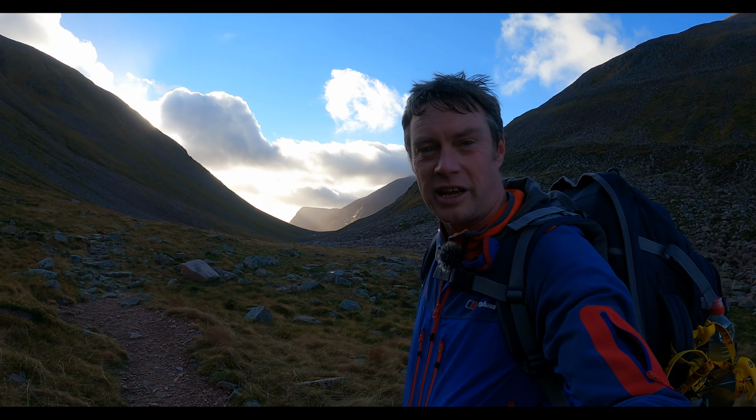I want two pictures out of this. Definitely a sunrise where I am up here somewhere shooting the Devil's Point, so the sun is lovely on it, and I get that sunrise just over here somewhere. And possibly I might push up to the Devil's Point, but we'll see how that goes. But I'm going to push down here this afternoon and get some lovely river shots, hopefully, with the Devil's Point in the background. I'm going to leave my stuff in here and use it as a base camp. Come back here, get a nice fire on, get something to eat, and get up nice and early tomorrow morning and get a nice sunrise shot.